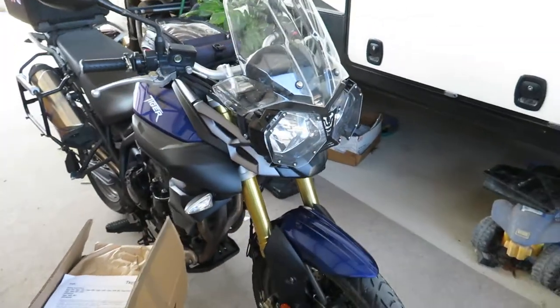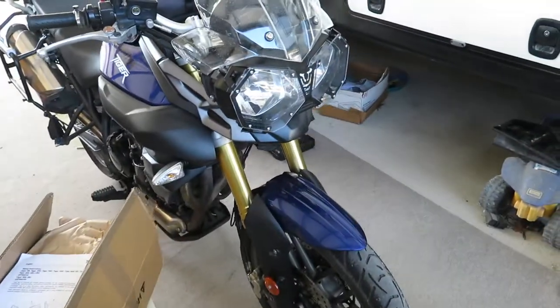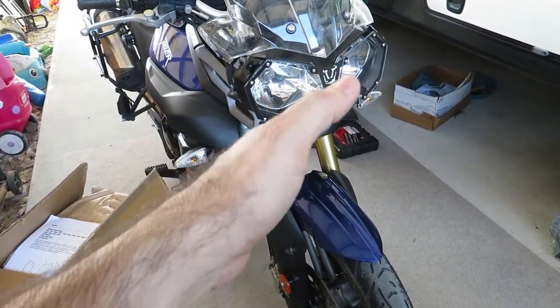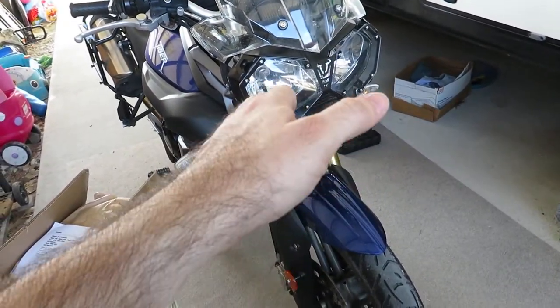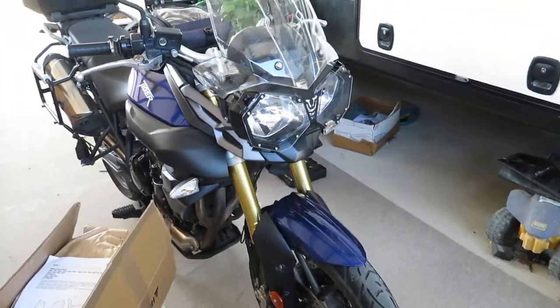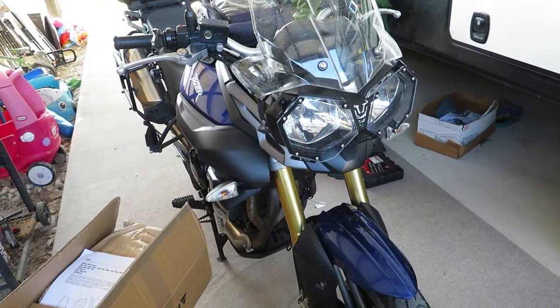Now, every proper ADV bike should have a beak, in my opinion. Triumph Tiger purists tend to frown on putting a beak on a Roadie. However, I think it is just absolutely lacking without a front beak.